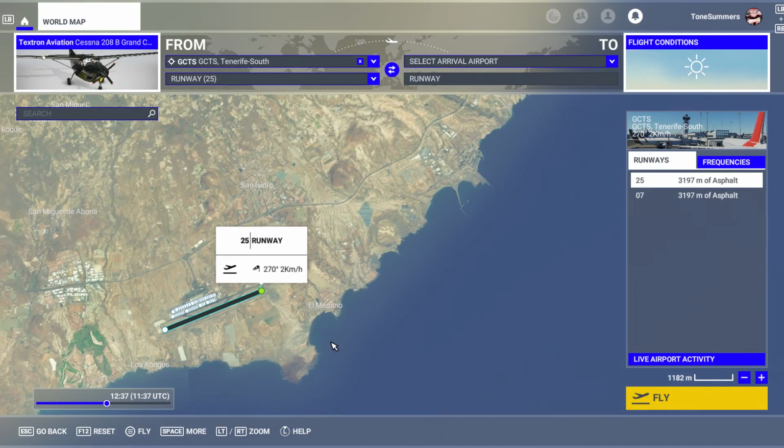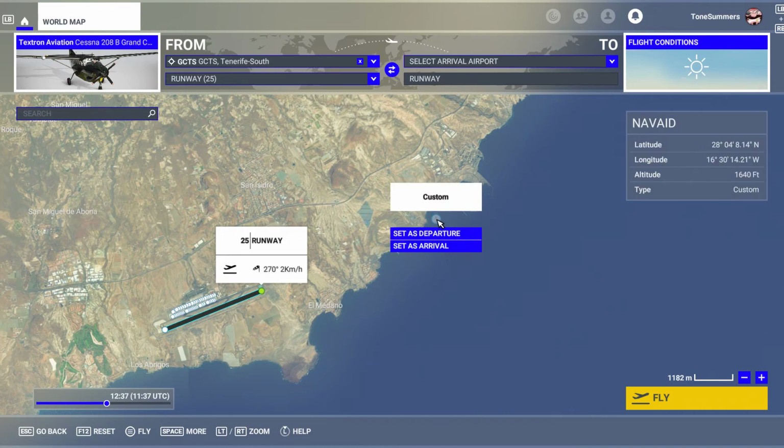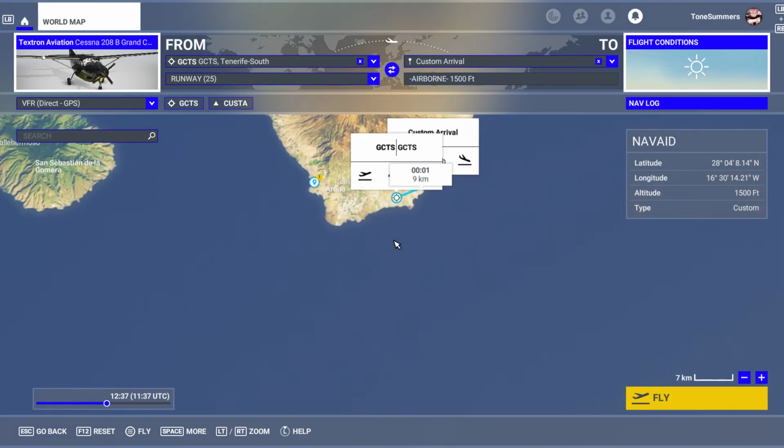What I'm going to do is set my arrival a few miles-ish off the coast here, so I can eyeball the flight in. I'm using all sorts of assistance, so I'm not a purist, as you might have seen on previous videos. Let's set its arrival there. There we go. Right, so a one minute flight.